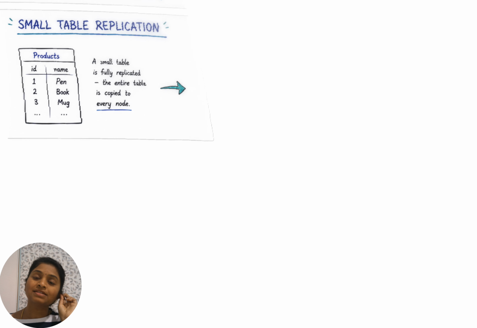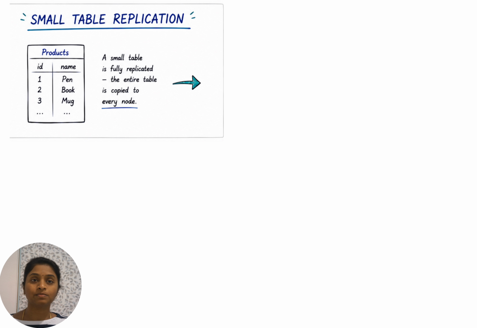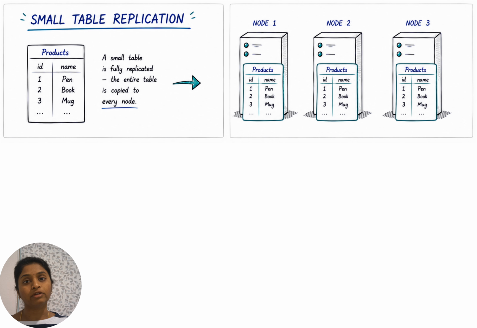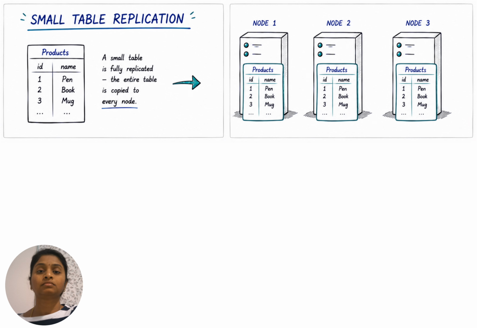Now let's review unsegmented projections, also called replicated projections. For small tables, it's the smarter move. Take a small table, a product lookup table. It just has a few rows. Instead of splitting it across the cluster, Vertica copies the whole thing to every node. That's called an unsegmented or replicated projection. The entire table is everywhere. So node 1 has the complete products table, so does node 2 and so does node 3. Every node holds an identical full copy of the data, and that would be wasteful for a bigger table but useful for a smaller one.